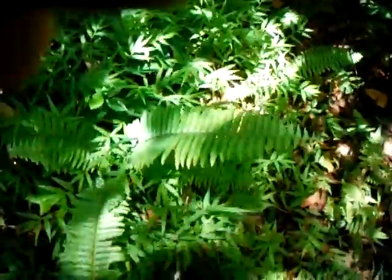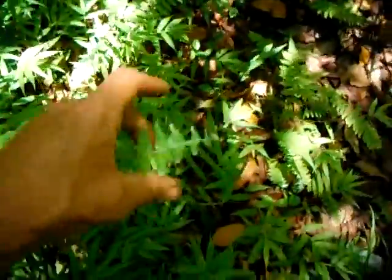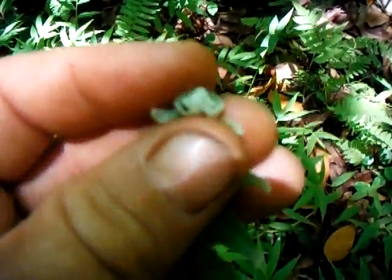Now these guys, right on the top of this leaf, you follow it all the way up. You'll find right here, that little guy right there. Fern tops. It tastes pretty good. I might put some of those in with my fish. Anyhow, we also have some other things out here.